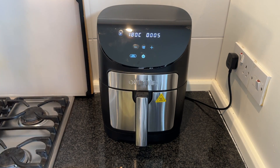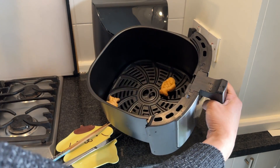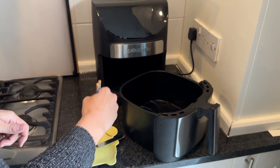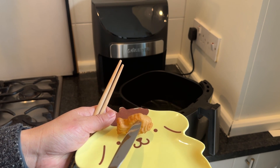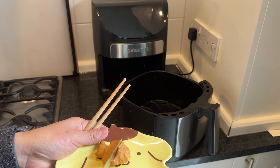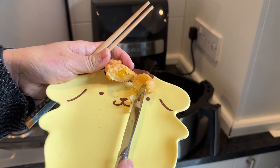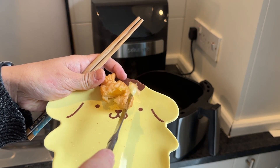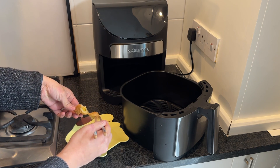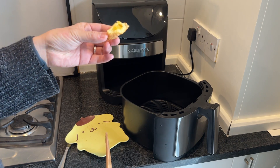We're just about to finish this particular air fry run. Halfway through at three minutes fifty it did beep as well — that's a reminder to help you flip over any kind of food. And that's saying end. Taking out some of the food — those look pretty nicely air fried. Very crispy, exactly the kind of texture you want from something that's been air fried. Pretty sure you're not supposed to open these up right now, probably supposed to eat them all in one go — but very, very crispy. Very, very nice.